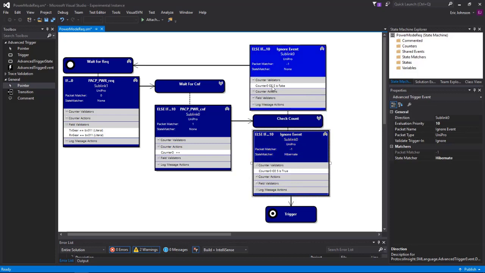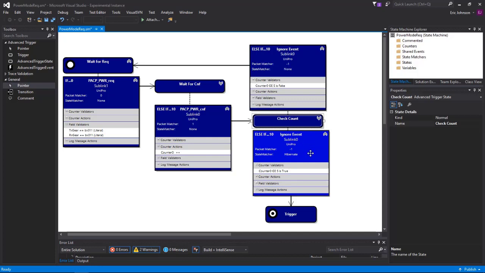If I'm not greater than or equal to 5, I'm going to go ahead and loop back around. So now what should start happening is once I reach this check count, if my counter is greater than or equal to 5, this will no longer fire, so I'll stop looping back. But I'll wait in this check count state until I then see a Hibernate that occurred after my counter reached that 5 level.